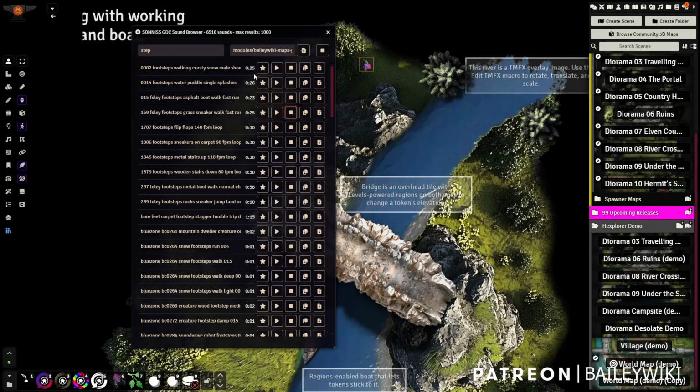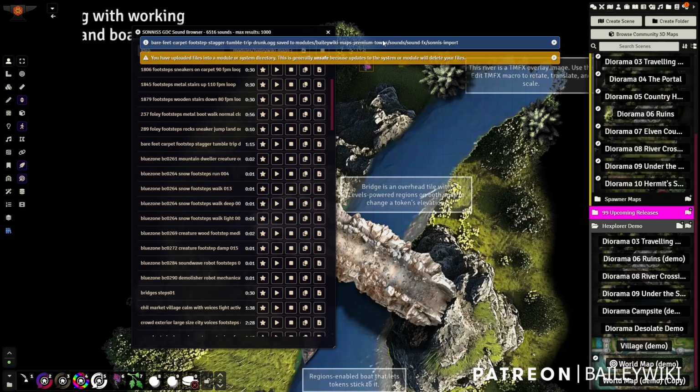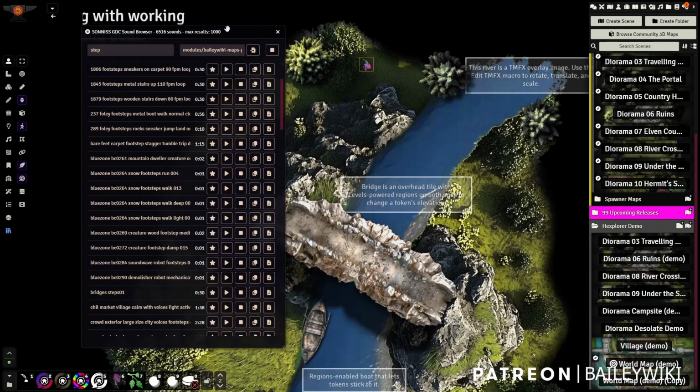I just love that we have all this stuff available and we can pull it out and use it. Keep in mind, you do want to look at the length. Some of these are super long, right? So like a minute 15 is probably a lot of space to use just for footsteps. So keep those in mind when you use these. But overall, just a really super useful module and also really great for creators. So if you're a content creator in Foundry and you want sounds done easy and you don't always want to just run to Sound Bible or freesound.org, this makes it really nice to have it all within Foundry and then to move it into your modules in a way that makes it super simple.